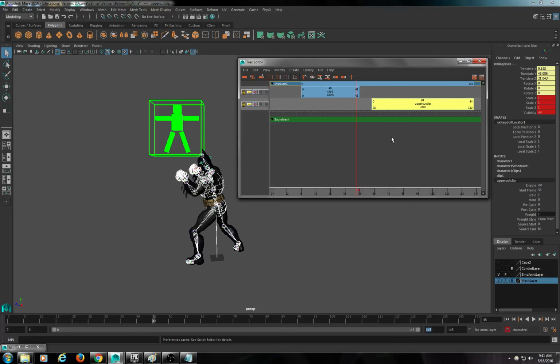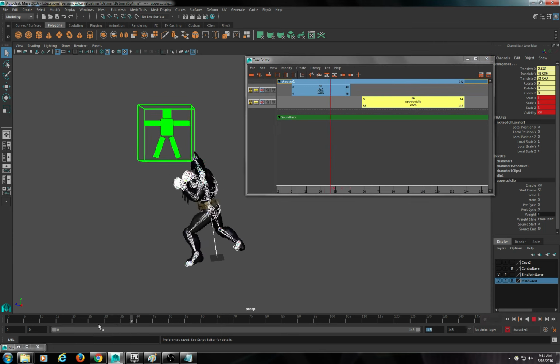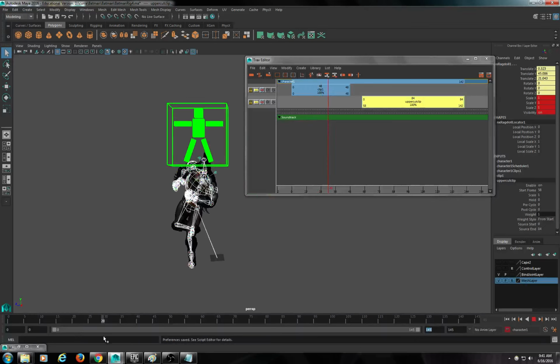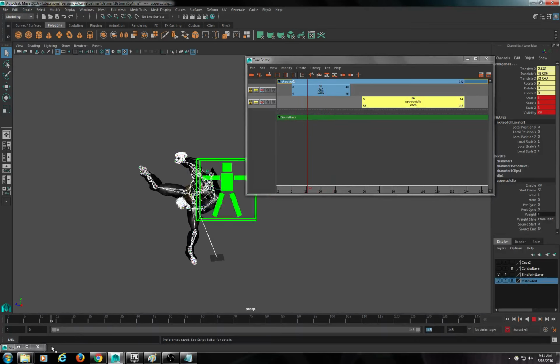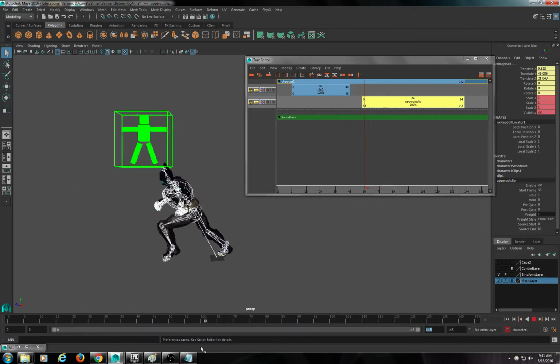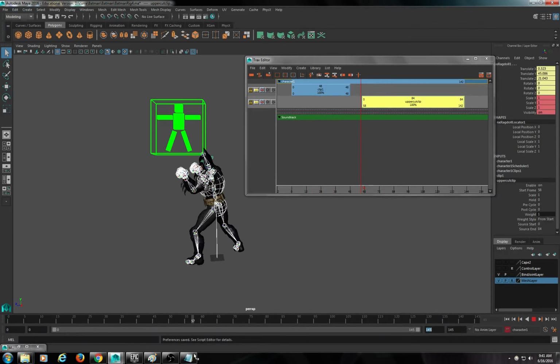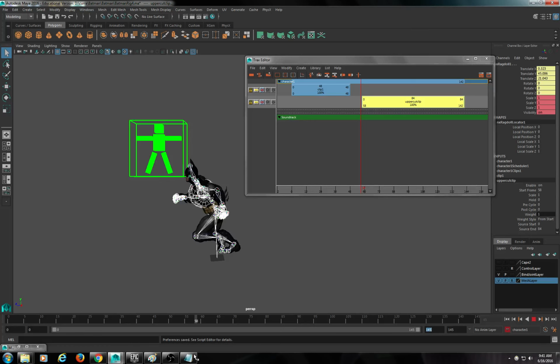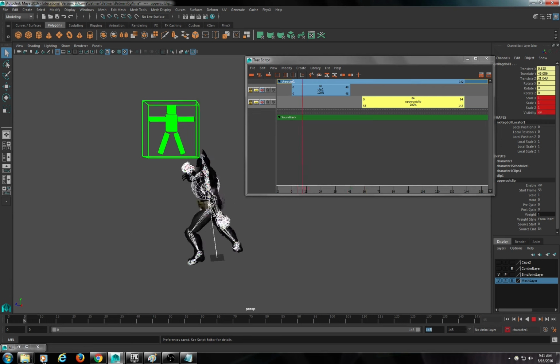If anybody's ever done any video editing, this is very similar, but you're doing it with animation, which is really cool. So I'm going to have him kick, and then he starts in a running pose and dashes forward.